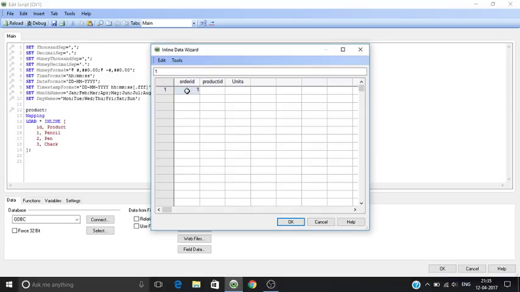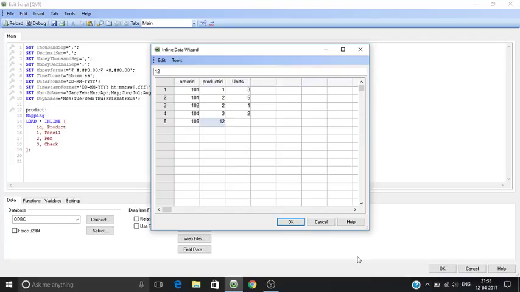My order ID will be 101, product ID 1, units sold 3, and order ID 101 again, and my product ID will be 2, and units sold, let's take it as 5, and 102 is the next one, 3, 2, 1, 104. Let's have 3 as product ID, units 2, 106, 1, units sold is 2.